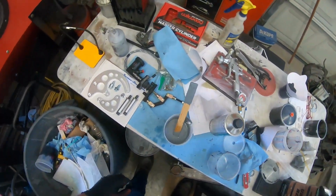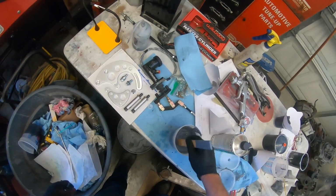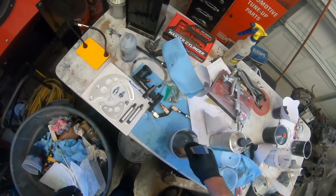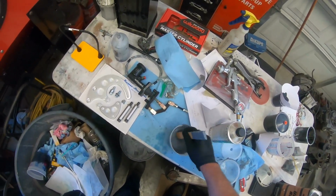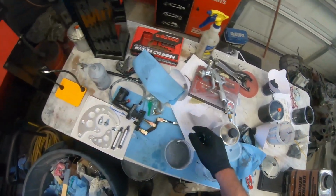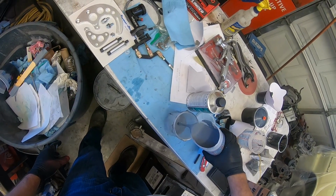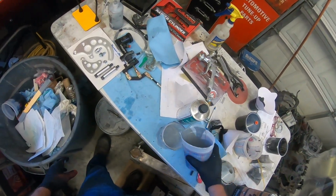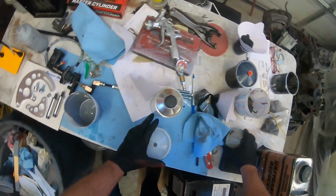I don't know that I'll use this stuff again. I don't know, it sprayed out all right on the Jeep, but gosh, it's so thick, I might as well put poly in here. All right, that should be good. I'm not even gonna waste my time putting a filter in there, because that's too thick to run through a dang filter. I may be wasting my time here. That is freaking thick stuff. Oh my God.